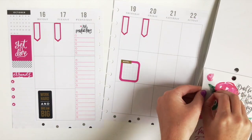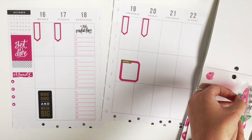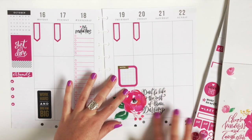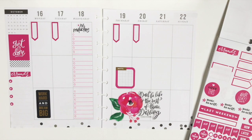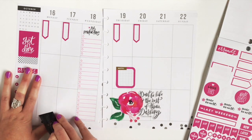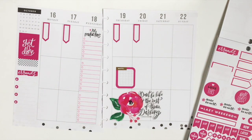This has got to be one of my favorite stickers of all time. I have been waiting to do a layout around this, and this week is going to be perfect. I'm going to peel this up because even though I want to do a pink and black layout, I want it to be mainly pink and then just a little bit of black, so I may just end up using a black pen.